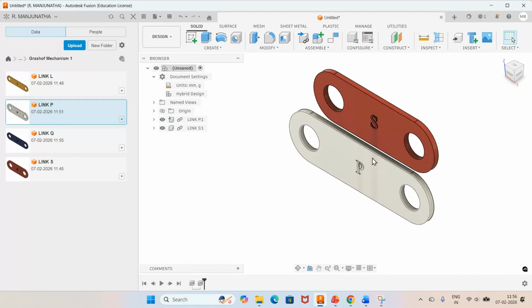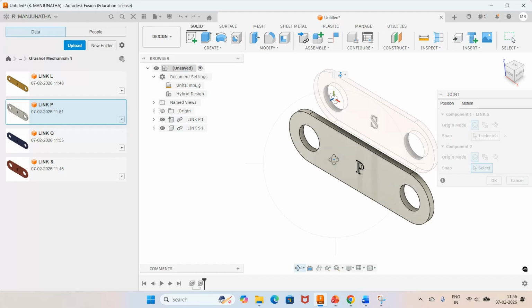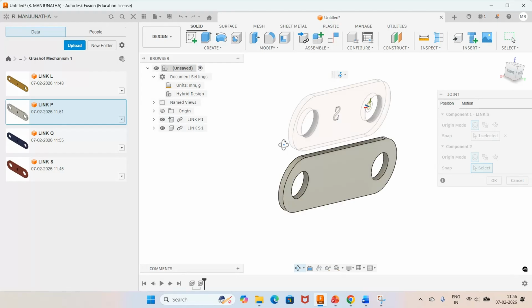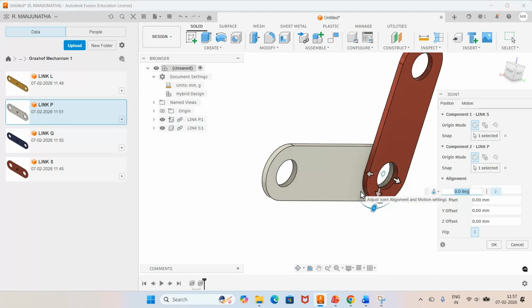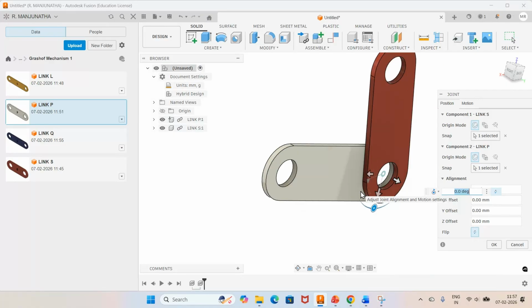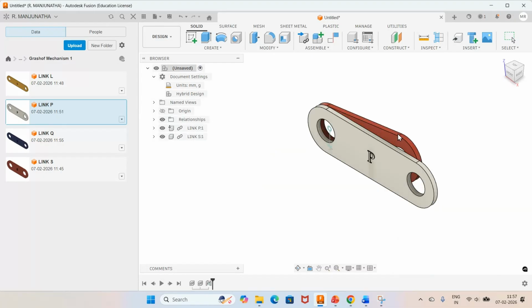You just type J or go to assemble, click on J. As you take it on the surface, you can see that all the snapping points are being highlighted. I want the front end of this link that is on the pole and take that pole to be on the back side of this. Again on this surface, if I take, you come down to this and click. Now it starts rotating. One should do that. I will say OK, then go to 3D here. Now we have this shortest link. I go to select. Now you can see this is rotating.